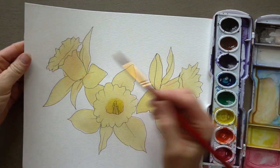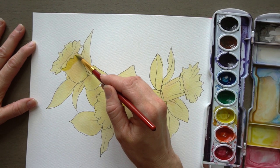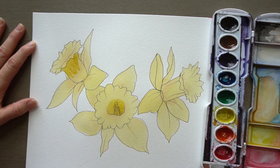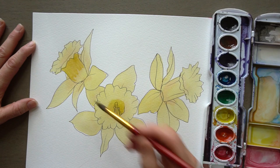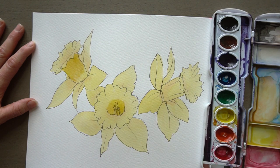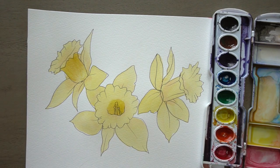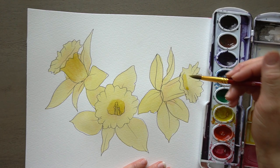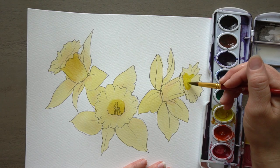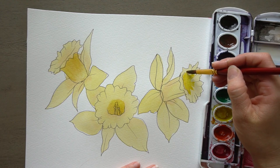Right here there is definitely a shadow under the top of this, so I'll show you how to put that in. I'm just taking solid yellow, blotting my brush off — and again, you don't need to soften it up, you could keep it a hard line if you wanted. That just adds a little bit more dimension to this. And then actually, instead of this being shaded, it's actually this other area that's really shaded over here. You might like that — if you do, just keep it; and if you don't, just soften up those edges.